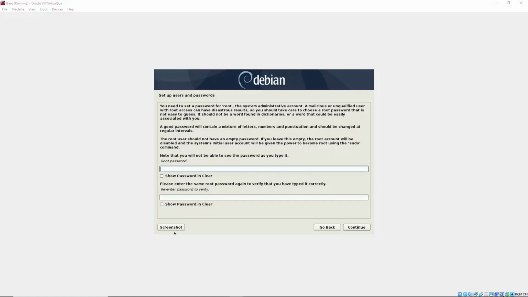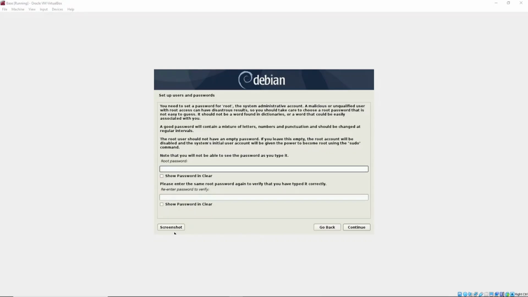And the reason is if I don't put in a root password, it will default my user, which we haven't created yet, to be a sudo user, to have root privileges. So you wouldn't be able to log into root directly. You would be able to become root as the user that you've set up. Perhaps this isn't best practice, but again, I'm doing this out of laziness. It just saves me some time in the end.